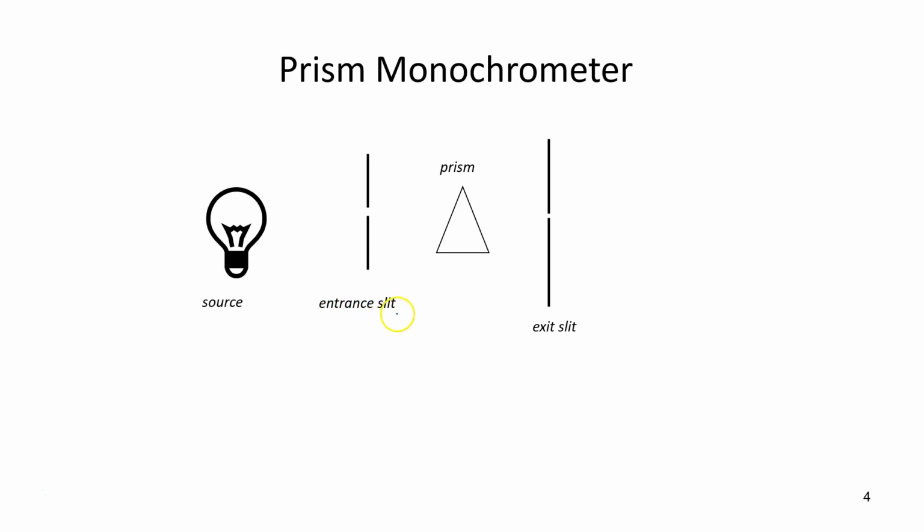Again, your three components: entrance slit, dispersing element, and exit slit, and we've added the light source here just to show how it works. So white light is being emitted by our source and it enters the monochromator where it strikes the prism. When it strikes the prism, refraction occurs, which, as you can see here, is the bending of light as it passes from one medium, the medium of air, to another, the medium of the prism.